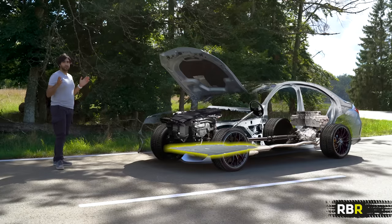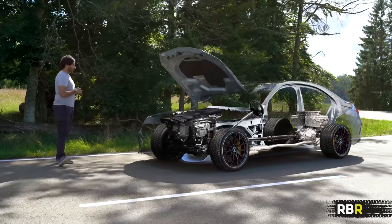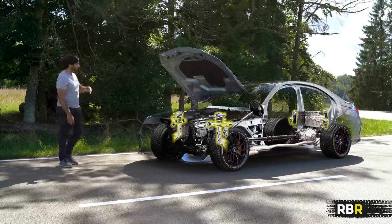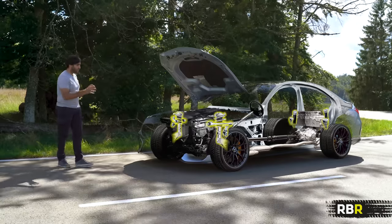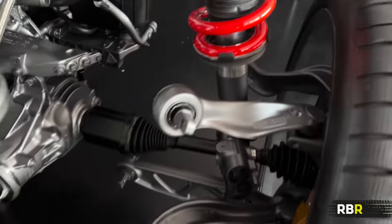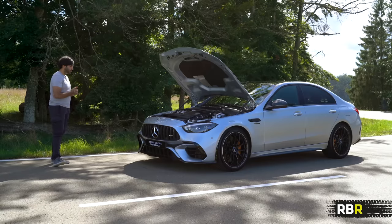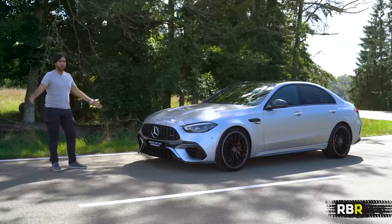We've got rear axle steering for the first ever time in a C63 - up to 2.5 degrees - which is going to help massively. In terms of suspension itself it's pretty similar to the C43 but everything's been upgraded again: four-link front and multi-link rear, AMG adaptive suspension. The damping systems, though similar in size, have all been redone inside. All the elastic kinematics have been redone - it's a much more advanced damping system, more oil-based, and thus it's able to handle bumps a lot better and give more contact between tyre and road. You've got damping settings of comfort, sport, and sport-plus as always.